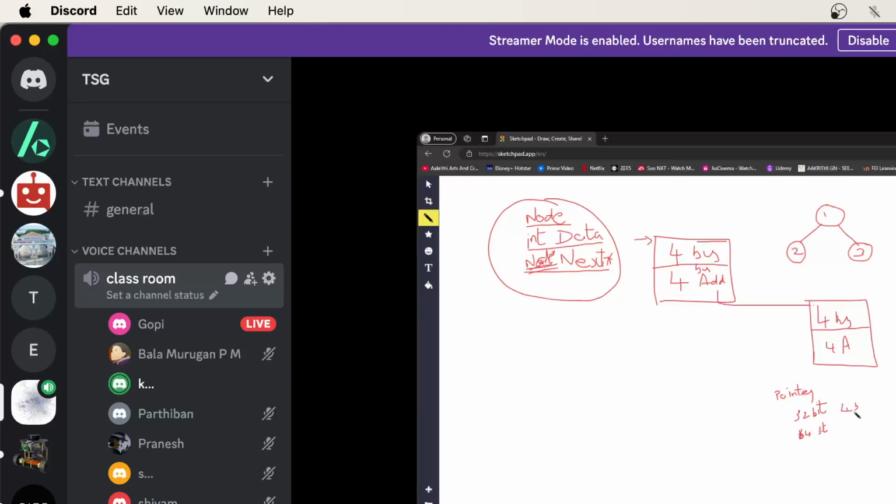So given a compiler or a platform, given a processor, we know for sure the size of a pointer, whether it is 8 bytes or 4 bytes. So pretty much you can do a pointer to anything easily because you know for sure the size of the pointer. Here the compiler knows the total size of the node, even if it includes a node star pointer, because node star means it is a pointer.